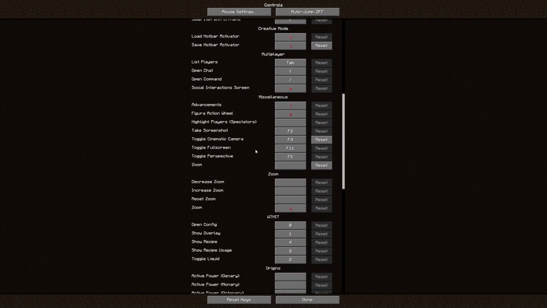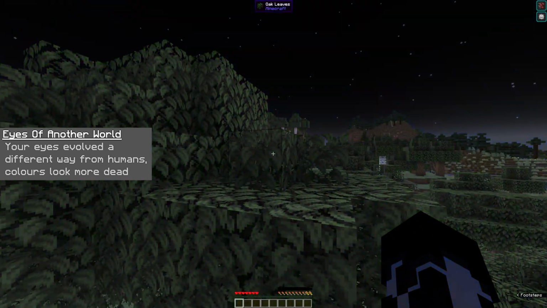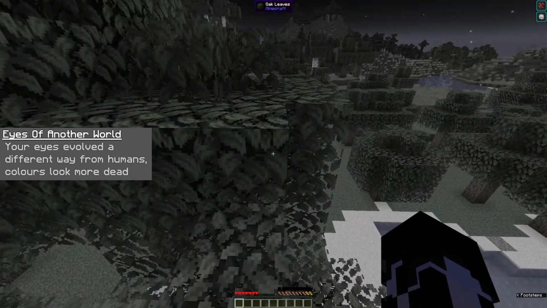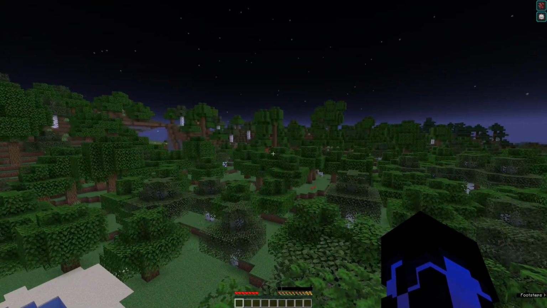Moving into your next ability, you've got Eyes of Another World. Your eyes are evolved a different way from humans', so everything looks a bit more dead. Basically, your entire world becomes grayscaled. But let me tell you a little bit of a trick with this.